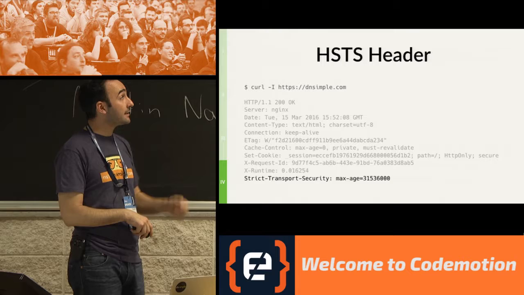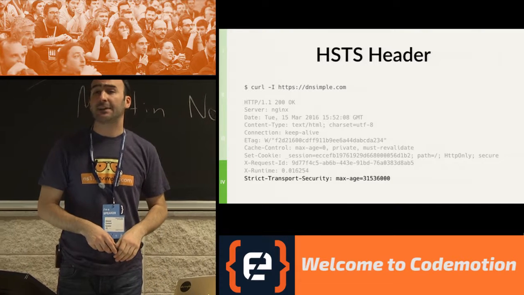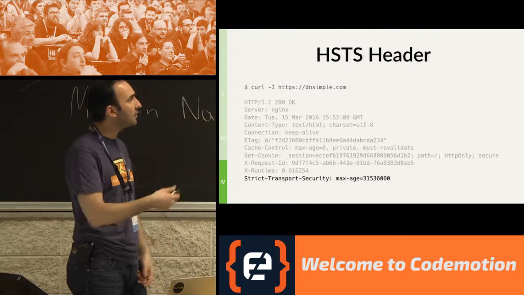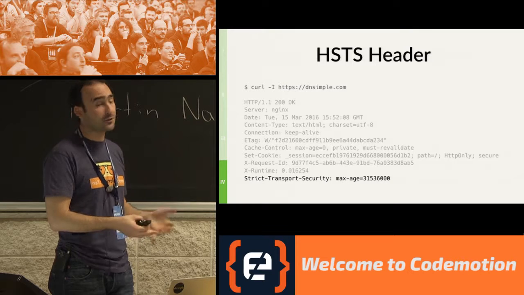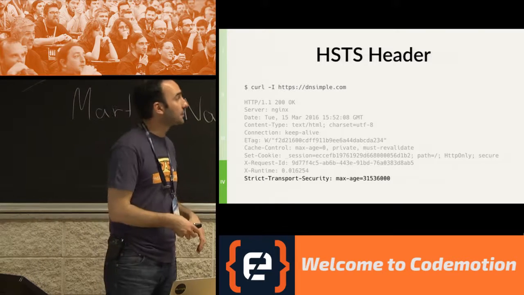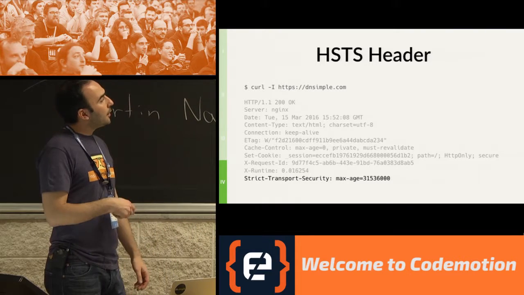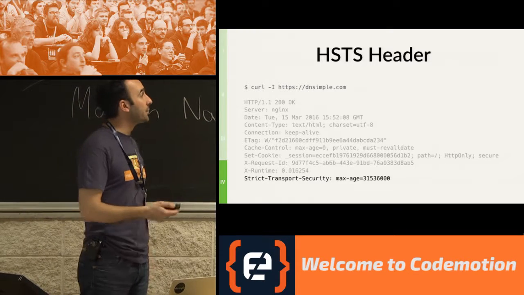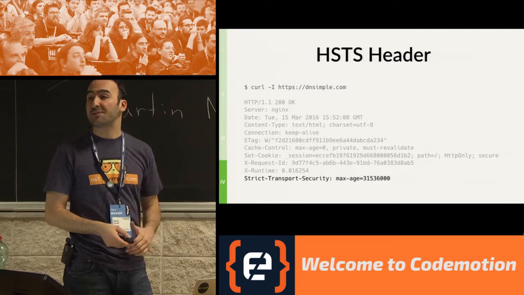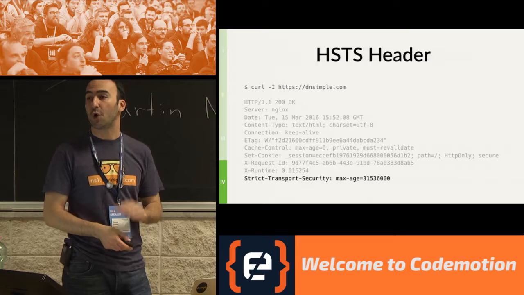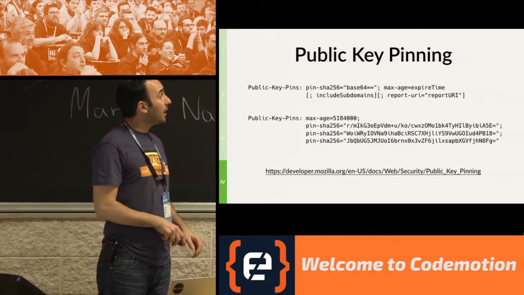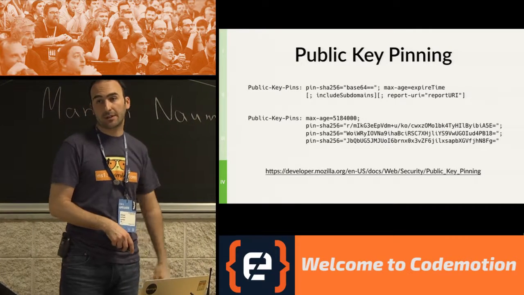Other things you have to keep in mind is that there's a bunch of headers that can help you make sure your connection cannot be downgraded to HTTP. One of them is the HSTS header. I don't really have time to talk about that today, given the time and everything, but I will be happy to discuss it if you have specific questions. There's a way for you to tell the browser, I don't want my website to ever be requested by HTTP, only HTTPS. And that's the HSTS header. By the way, there are references in my slides.